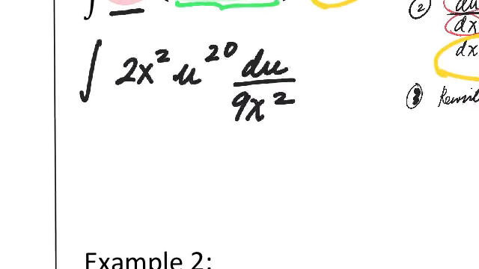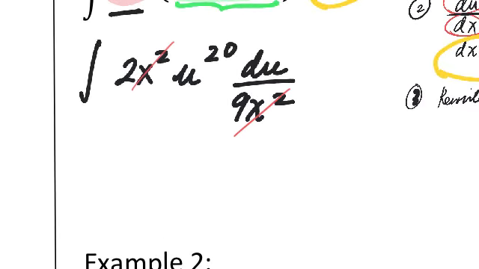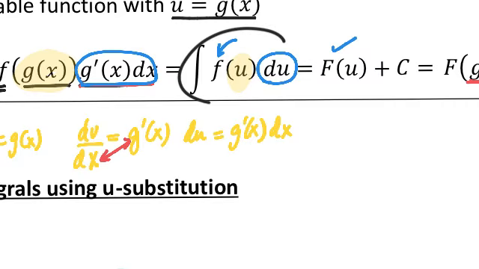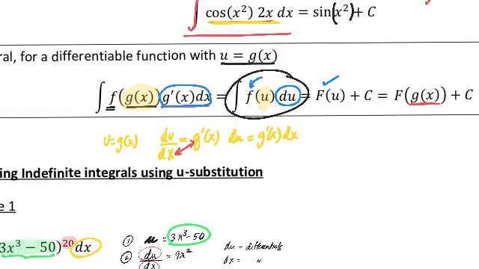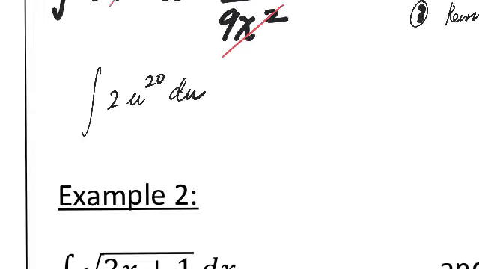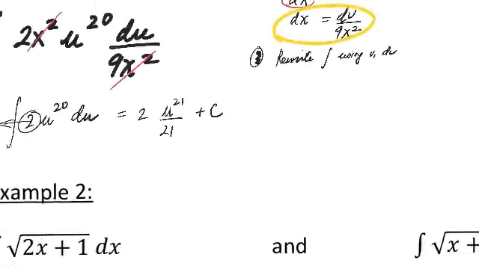And now you'll see that what happens here is the x squared is going to cancel. And now I do have an integral 2u to the 20 du, which is just a function of u and du. There's no x's in there. So now in the box we have arrived at this stage, right? We have written the function as a function of u and du. And now you're going to see that we can actually take this antiderivative. We can just pull the 2 through the integral because a constant multiplier can just come out. And then the antiderivative of u to the 20 is u to the 21 over 21 plus c. So I have my answer.